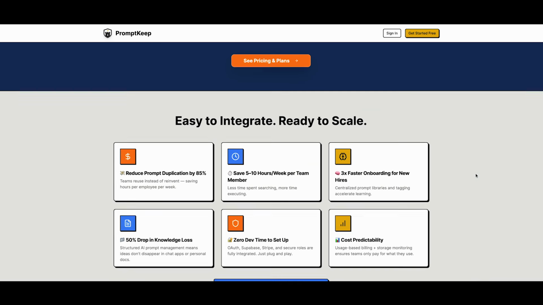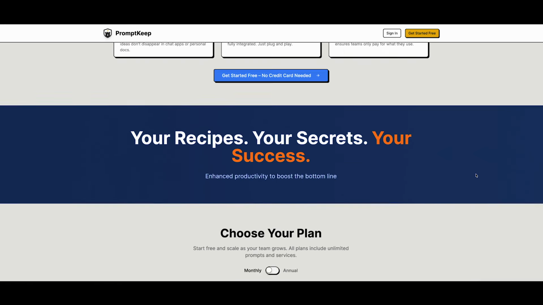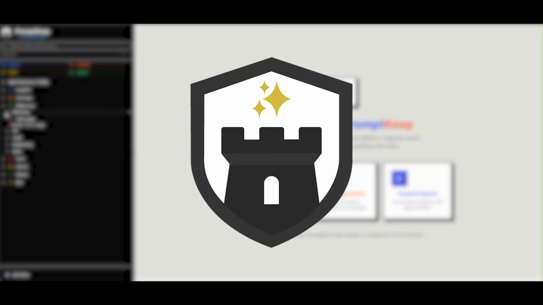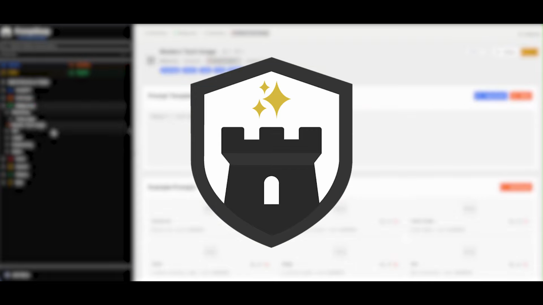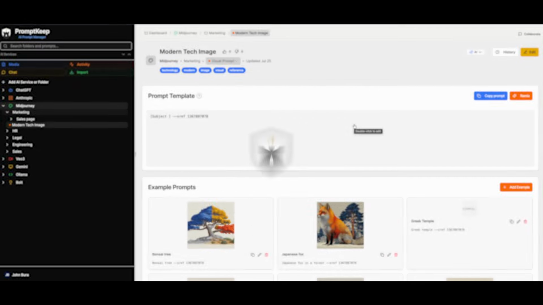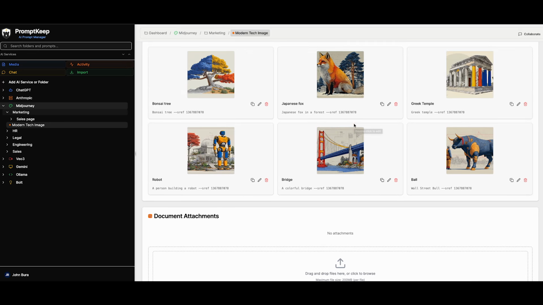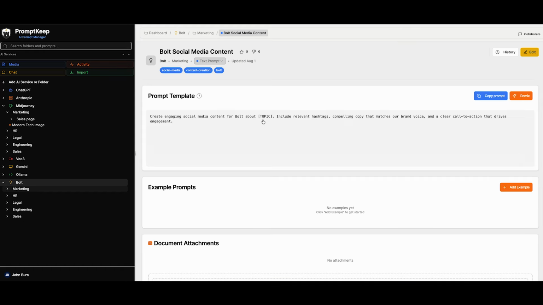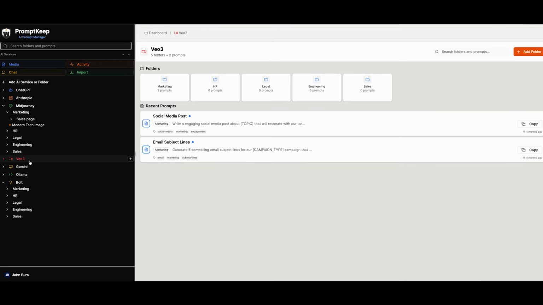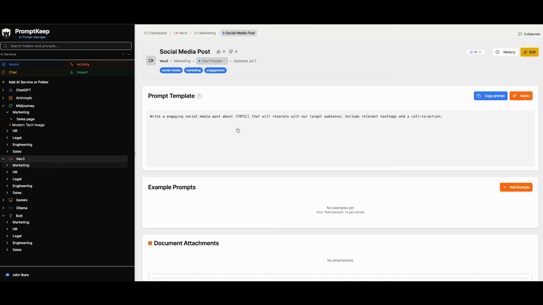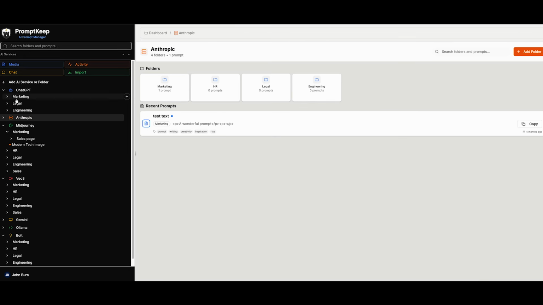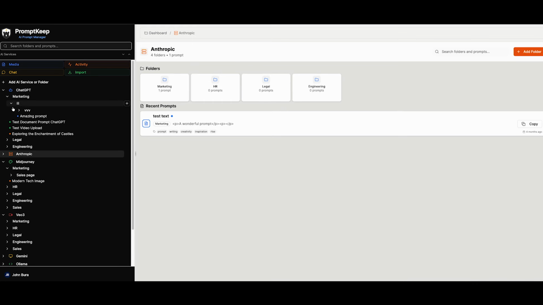Now I'm actually really proud of this app because the branding is just amazing, as in the logo is a castle within a shield and there's the generative AI stars above it. I think the branding on this is incredibly awesome and I'm super proud of it. This site actually took 100 hours to make. The reason it took 100 hours is because LLMs and apps like Lovable tend to run in circles after a while. You tell it to do something and it might not do it for 5 or 6 prompts.